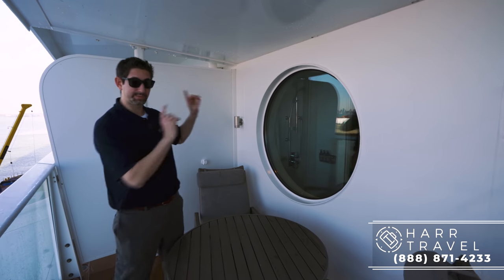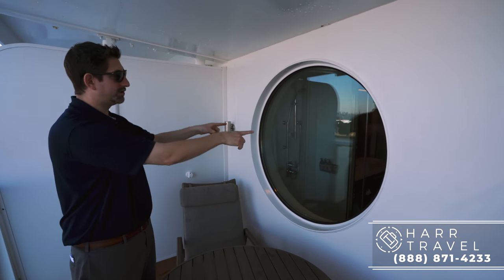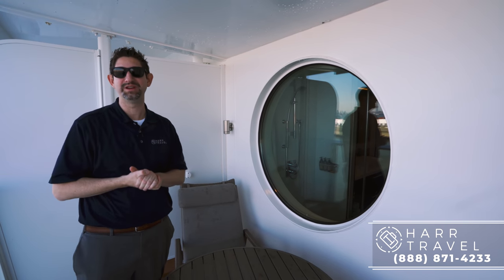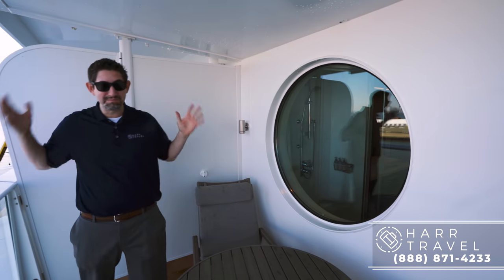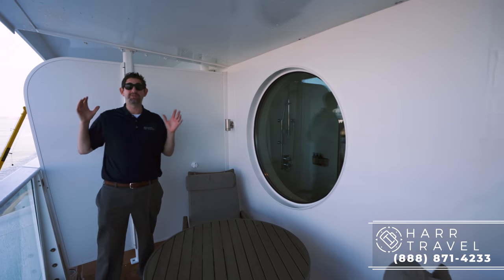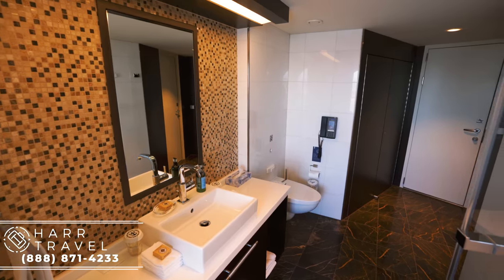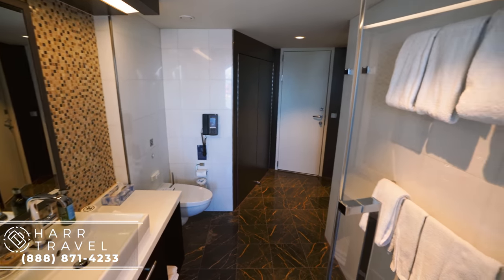I did want to point out, as we head into the bathroom in just a second, this is the window from the shower, so make sure you understand all the privacy issues and you lock the appropriate doors, you can use it. But once again, look at this massive private space, and it's one of three private spaces attached to this specific suite. All right, so now I'm headed from the second bedroom into the second bathroom.